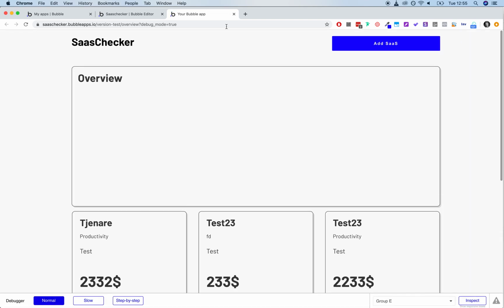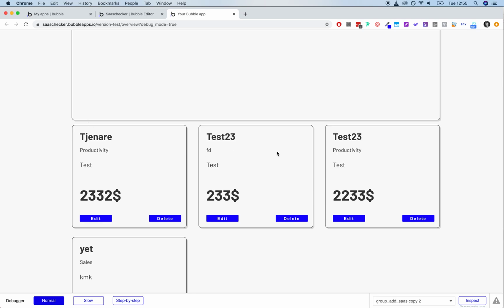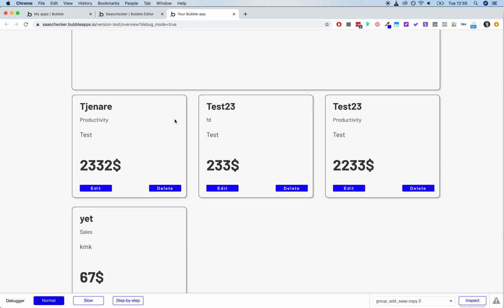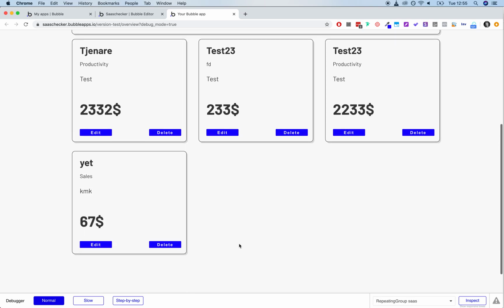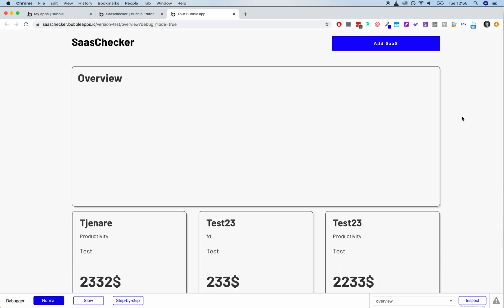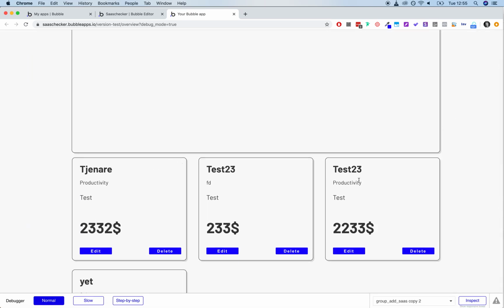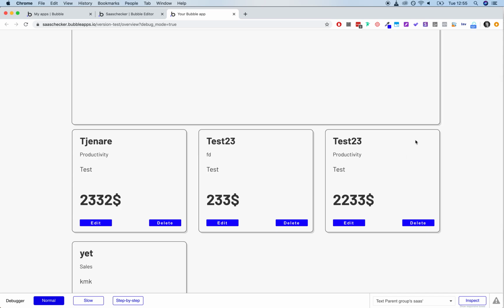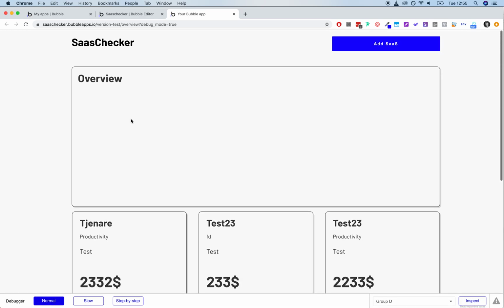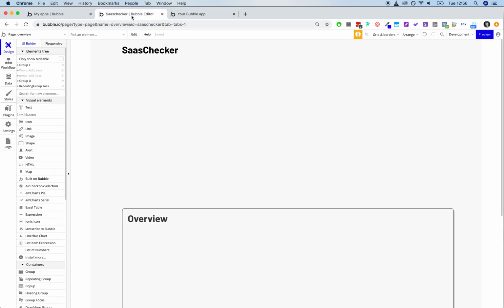Boom. So I've also added a header here, just the SaasChecker logo. I've added an overview bar here, and we still have the SaaS directory in a card form. So what I want us to do now is to make this a simple list view, or have the opportunity to make this a list view, and also to have an overview of the statistics. So maybe I want a pie chart and something more. And that's basically it for part two. So let's go into doing this right now.